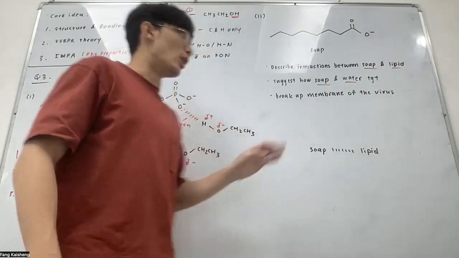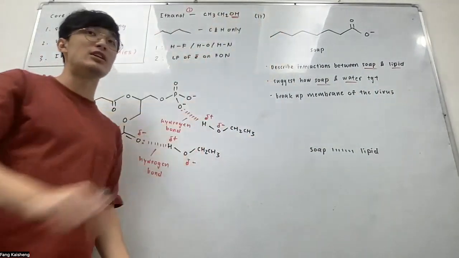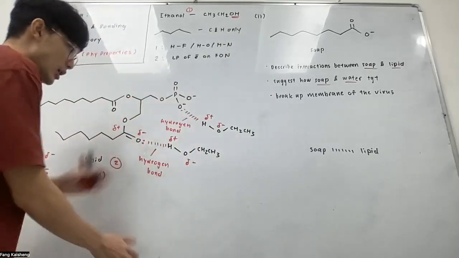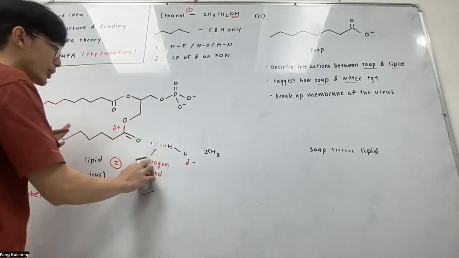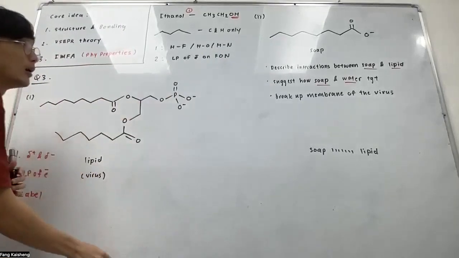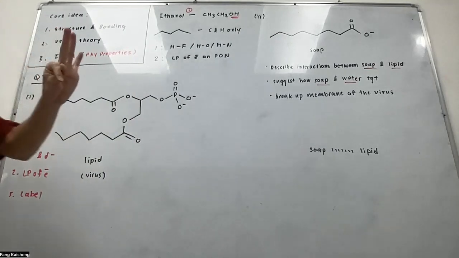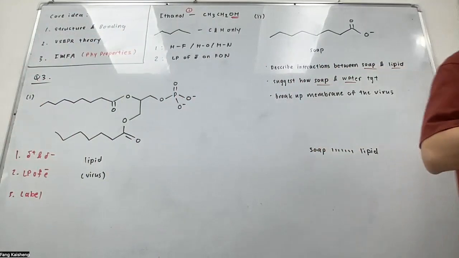Okay, good. What I want you all to take a look at is the lipid and soap. I want you to identify what interactions exist between these two molecules. I erased all the hydrogen bonding stuff, right? Just take a look at the lipid molecule. Can you all tell me what interactions exist? Any possible answers? We have learned 3 interactions: ID-ID, PD-PD, and hydrogen bonds. You just need to check all 3.